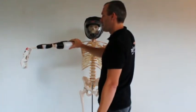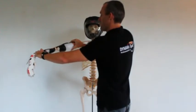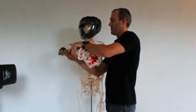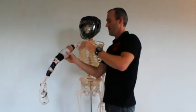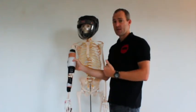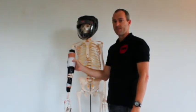Okay, what about dynamic tape? It's designed to be mechanical, it's designed to take load. Check out the resting position — it's already holding the arm up against gravity. If we bring it up, it stays there. But importantly, we can still get through range. Not only is it holding it up and doing the work that your muscles, tendons, and ligaments would have to do, but you can still function — we can still get through full range. And what about punch? So if you want a tape that seriously packs a punch, dynamic tape is the one you're after.